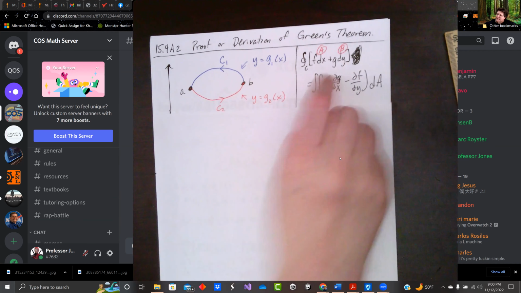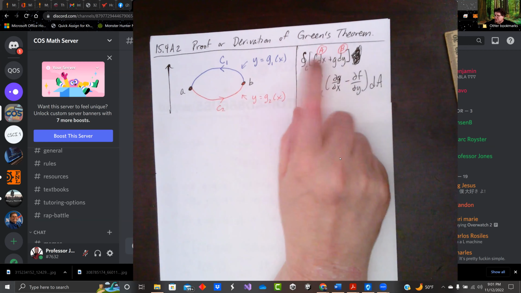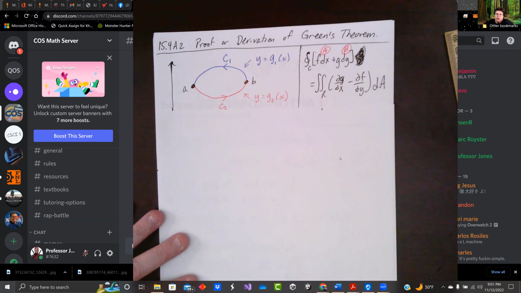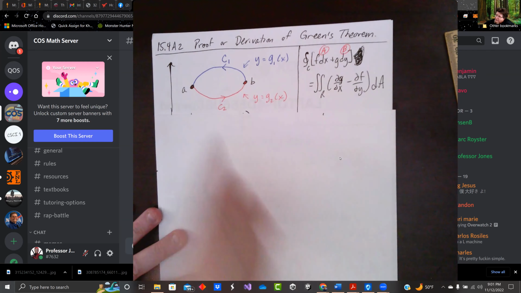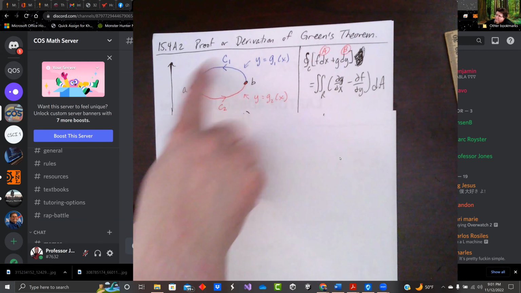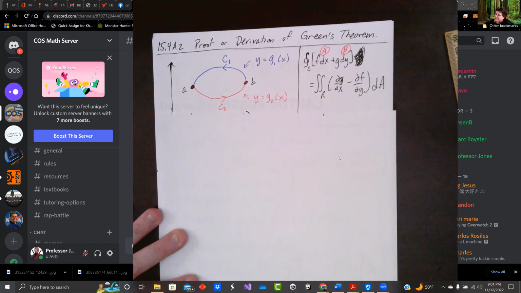So it's got two parts, A and B. We could do this closed loop integral with each of them separately. I'm going to look at A, and you'll see that B is identical to it. So for A, we want to do the closed loop for f dx. We have a closed loop going around here, starting over here, it goes to B and it comes back around. We broke it up into two loops. The bottom half we're going to call g2 of x. The upper half we're going to call g1 of x.